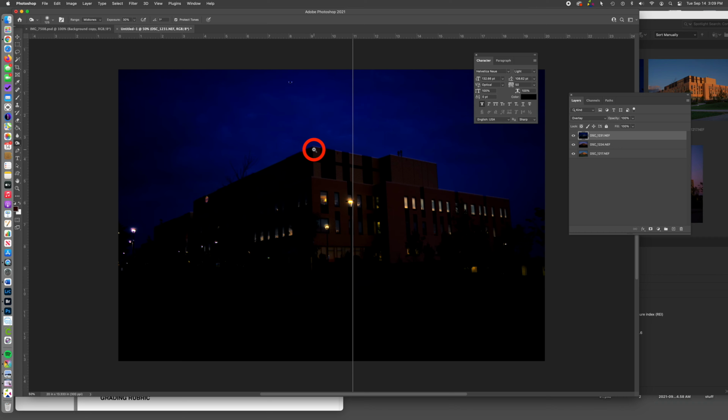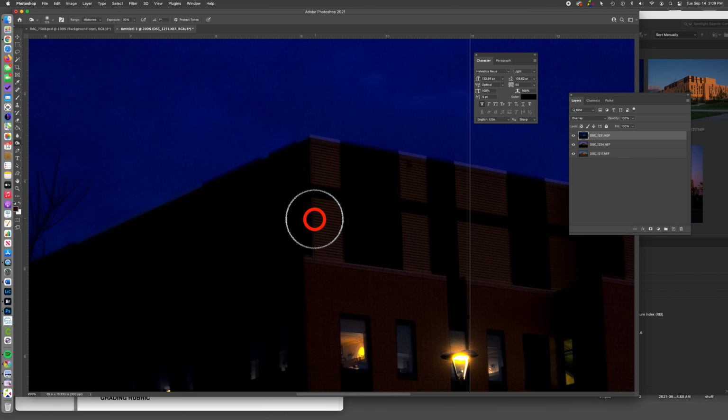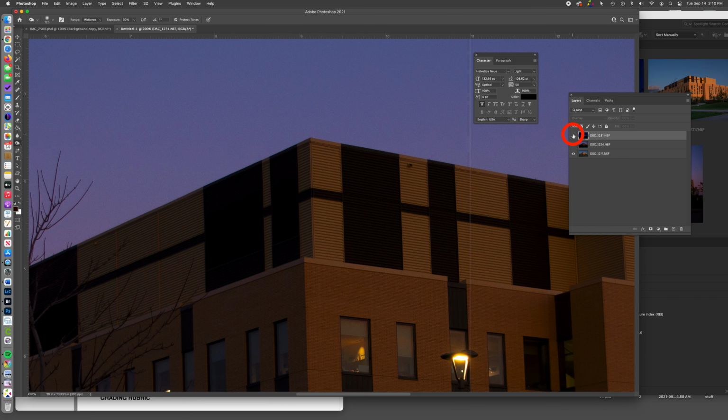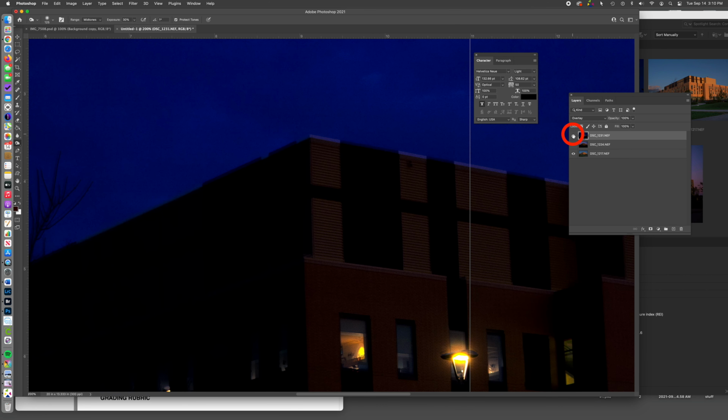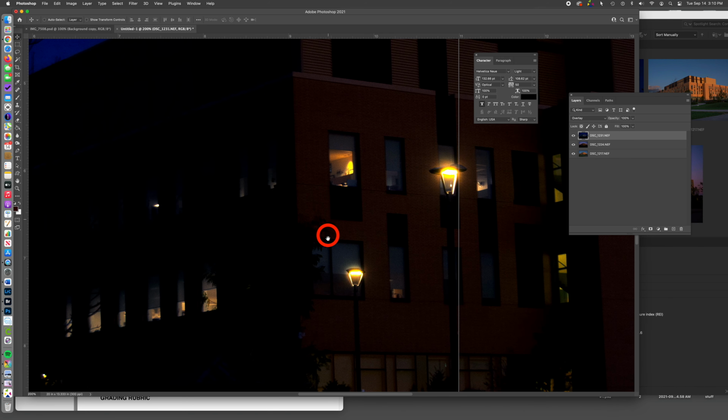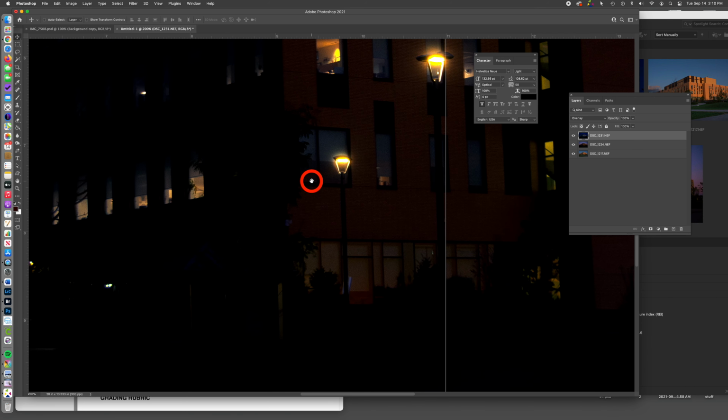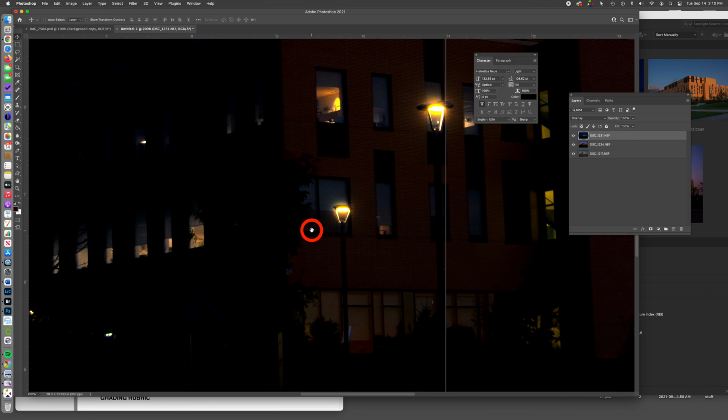If I zoom in here a little bit more, the building looks like the camera has moved just slightly, because you see that little ridge on the top? They're not perfectly aligned. So the camera's been bumped at some point in the exposure. And you can go in and move that, just get the move tool and nudge it back down into place. That's probably closer there. I'm just using the arrow keys up and down. But ideally, you're not going to have this bumped when you're shooting, because even though that looks aligned at the top now, it's probably going to look a little bit fuzzy or double ghosted or something at the bottom.